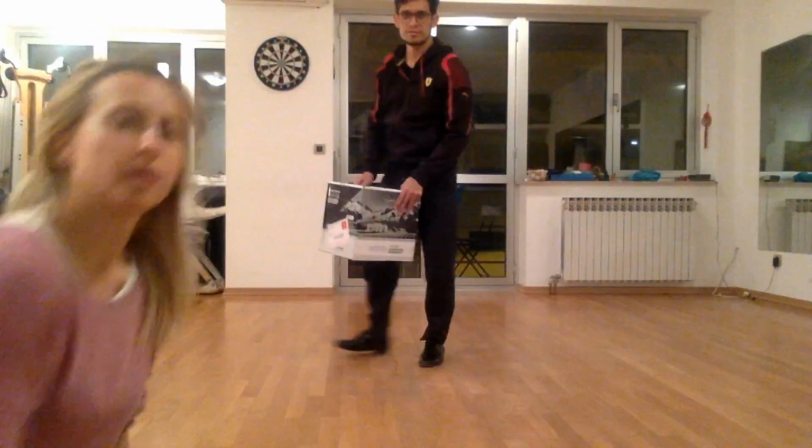And where the upper body is facing has to do also with where our partner is. So don't think that it's always facing in one way. It's also possible to be facing in different ways. So please, never, never, ever.